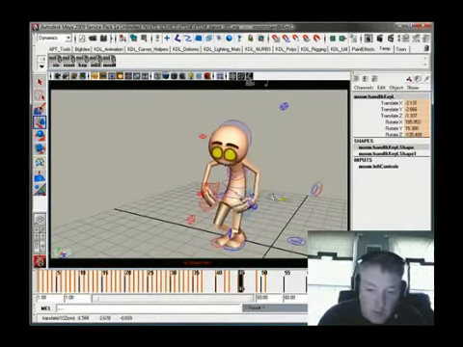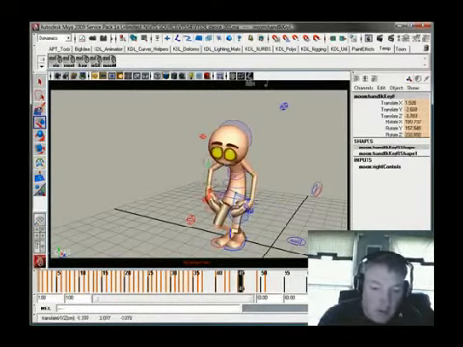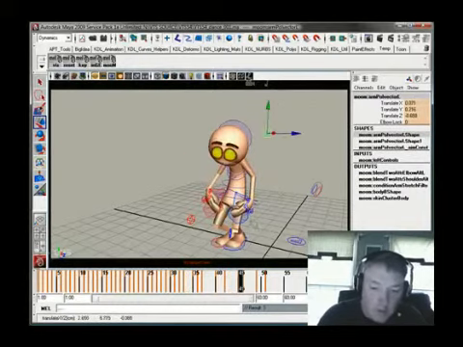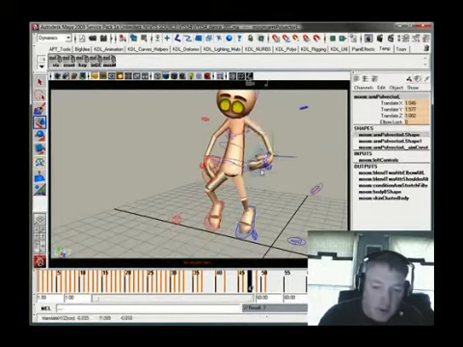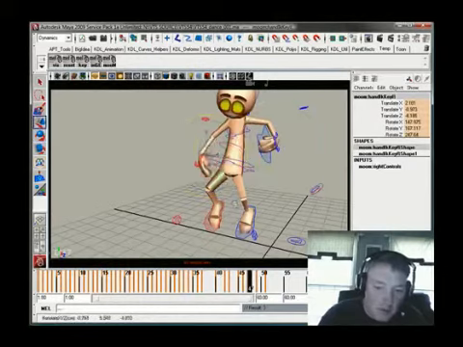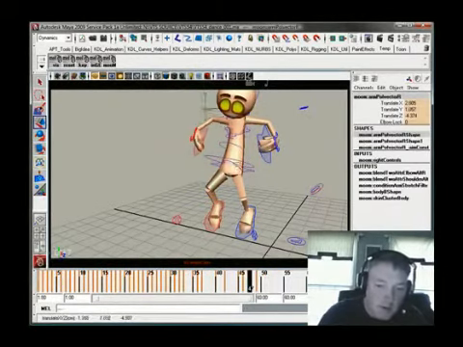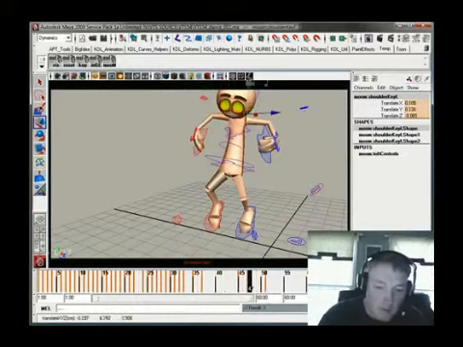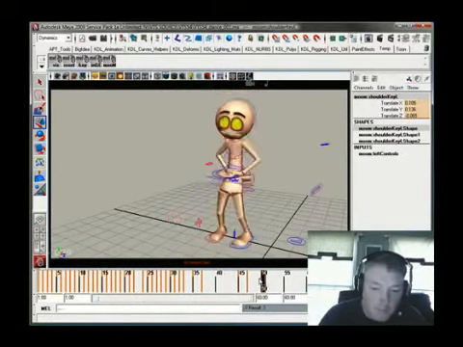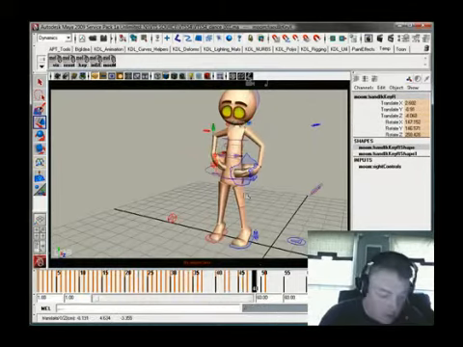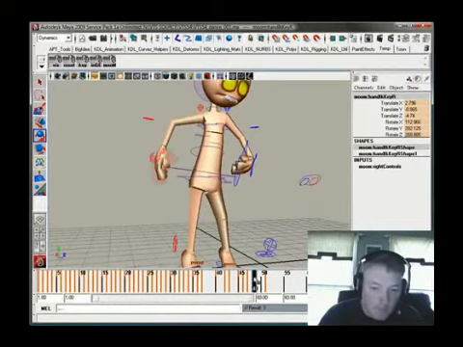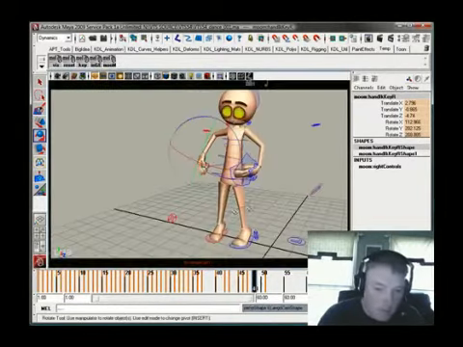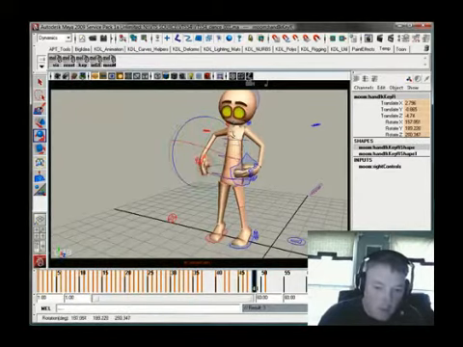Just trying to build some good energy to it. And as he's up in the air here, we can kind of keep him out too. It's like his hands sort of lead him off the ground. And then right here, this one can kind of kick out a little bit more as it starts to swing back. And he's got to start turning it around to tuck behind his back the way we're looking at it.